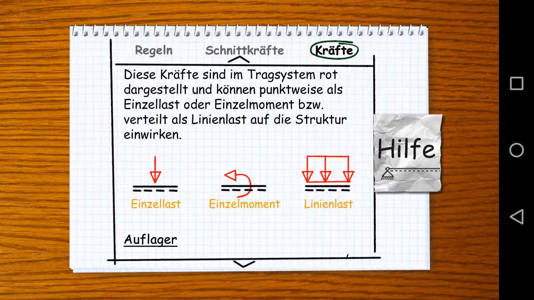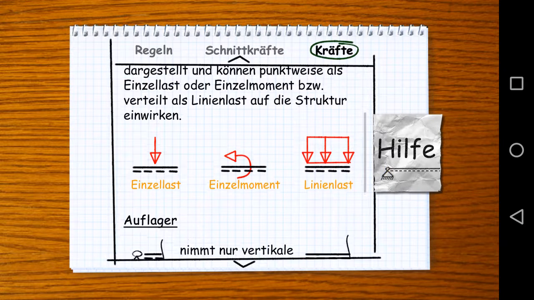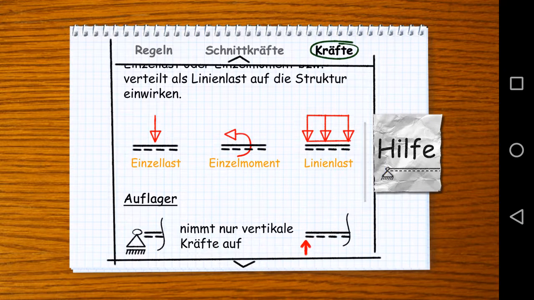And now we need to look at the different kinds of forces we can actually have on the system. We can have a single load here on the left, a single moment, or a distributed load. What happens with single loads is that we have jumps in the shear force distribution, and a sudden change, a jump in the slope of the moment distribution. That's what single loads do.